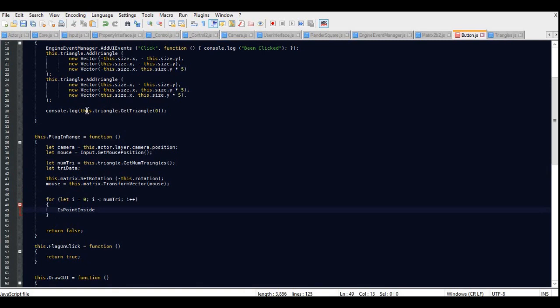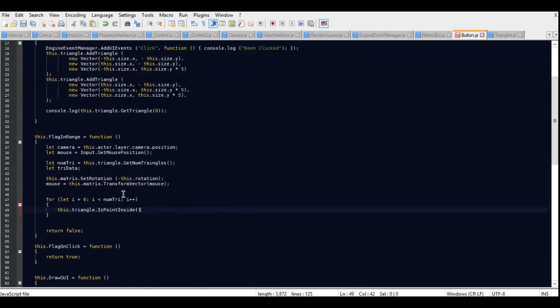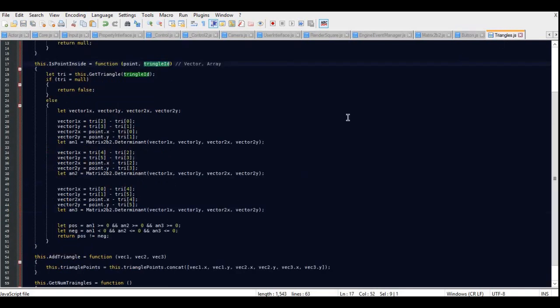We have the step triangles, triangle, and we've now got to put the triangle ID, which is just the i, and the first slot was the point, which is going to now be the mouse. So we pass the mouse in, we check if it's in the point, and we should be good to go.